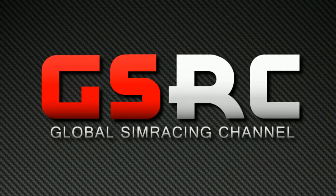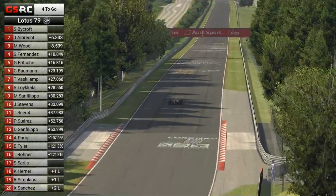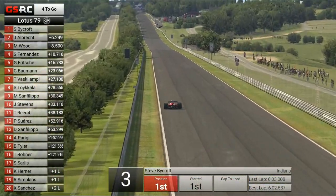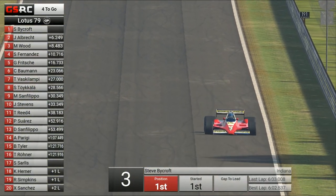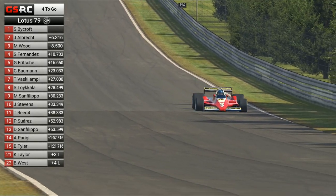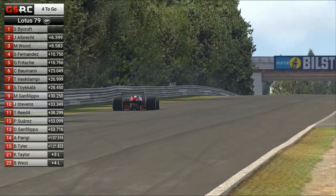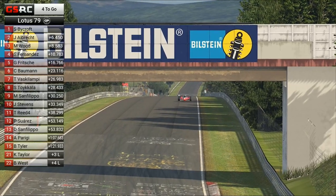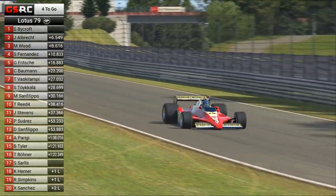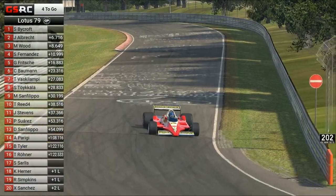Back to our leader, Steve Bycroft, has been actually holding station, interestingly, ever since he's gotten the 6.5 seconds ahead of Albrecht. I wonder if he's managing the gap at this point, not trying to push the car too hard, because he hasn't gained any more. Yeah, just before Steve Sarles crashed out, I did look at the lap times, and he was out to 7 seconds. So yeah, he might be taking it a bit easier now. He can afford to now. But still have to say, I'm really impressed with Steve today. It's just an unbelievable drive. When we looked at that onboard shot of him driving, it just looks like he's driving with one hand, doesn't it?